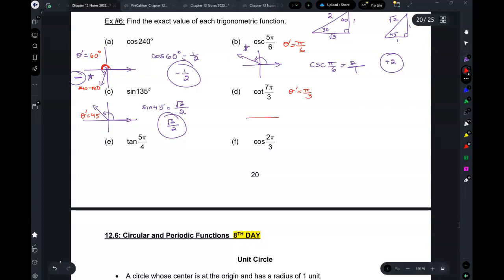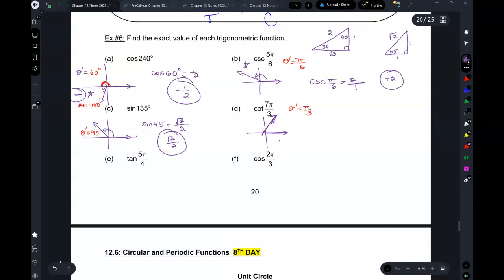Okay, now we need to draw this. Oh boy, okay. All right, guys, watch me here, okay? In this quadrant, we have 1 pi over 3. Next one is 2 pi over 3 because it doesn't cancel. 4 pi over 3. 5 pi over 3. I need to go more. 6, 7 pi over 3. Now I'm back here, okay? So I need to find the cotangent of pi over 3.